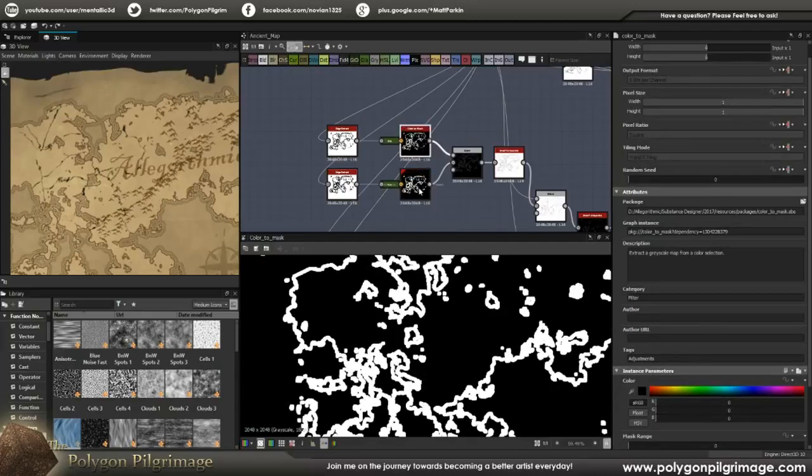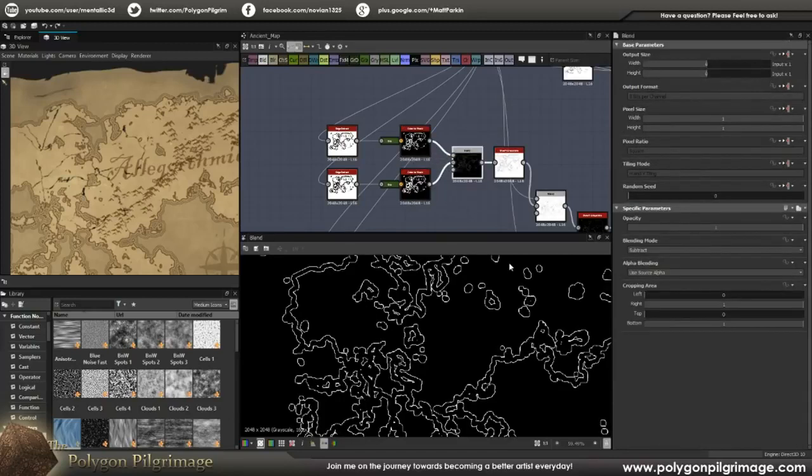Now we have white instead of black. I guess we could have done an invert as well. That would have worked because we're doing black and white, but old habits die hard. Okay, so now we're going to blend, and I'm going to do a subtract, and this is what that gives me. Now this is cool and this works, except we don't want these inner lines. I don't care about all these lines, and it's really kind of messing up my vibe here.